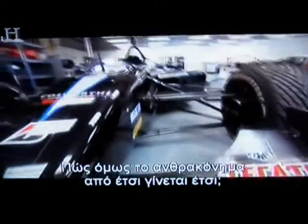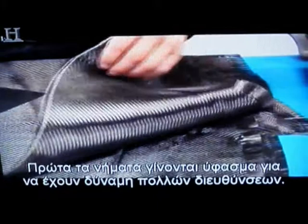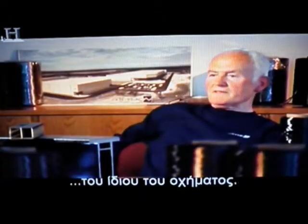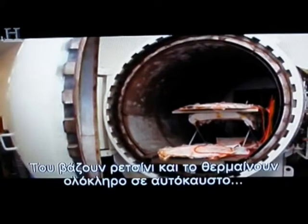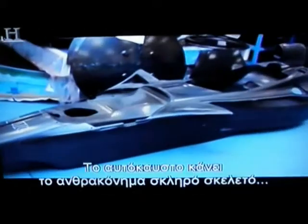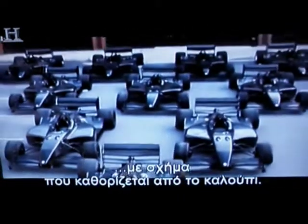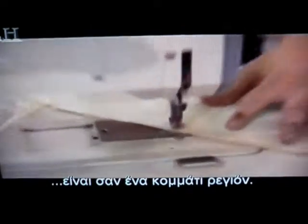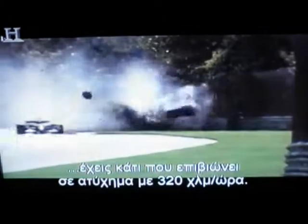But how does carbon fiber go from raw fiber to a finished part? First, the carbon fibers are woven into a fabric to provide multi-directional strength. That fabric is then draped over a mold of the vehicle itself, and they will apply resin to it and heat the whole thing up in an autoclave and cook it. The autoclave cooks the carbon fabric into a hard shell with its shape determined by the mold. When you think about how it starts — to oversimplify it, it's a piece of rayon like what's in your shirt — and when you put it in an oven and bake it right, you get something that can survive a 200-mile-an-hour accident and the guy gets up and walks away.